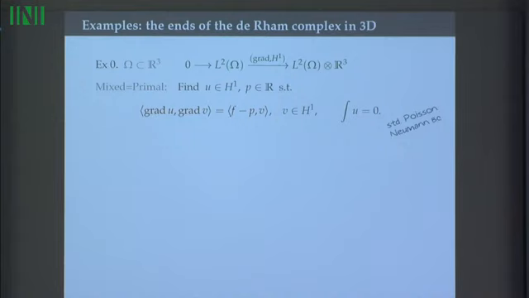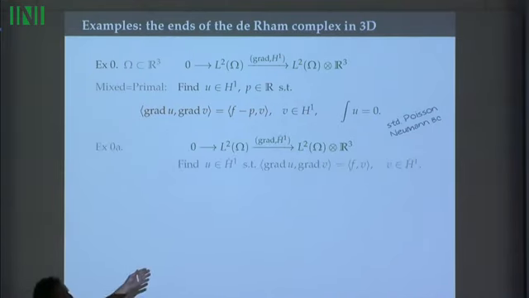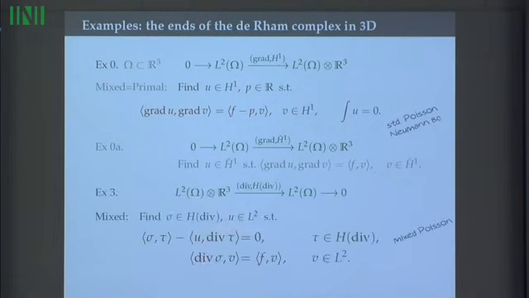We could also define a slightly different complex where the domain of the gradient was H01. And if we did that, then we would get the usual Poisson equation for the Dirichlet problem. Okay, so nothing new at all here when we take the leftmost end of the Hilbert complex. Let's go to the rightmost end, from here to here.